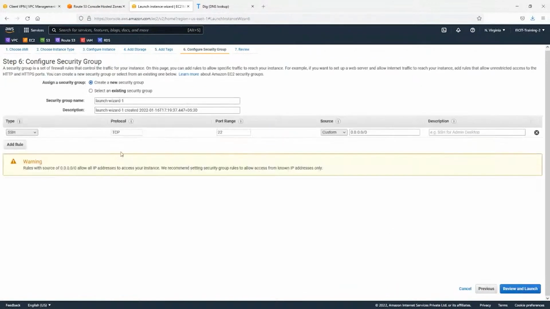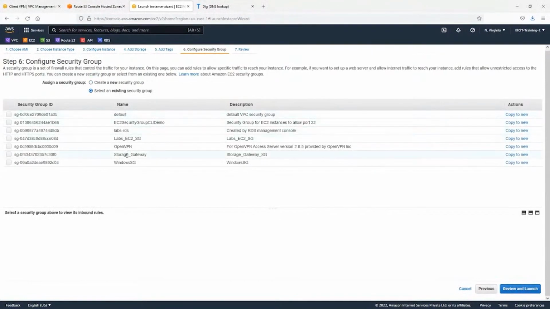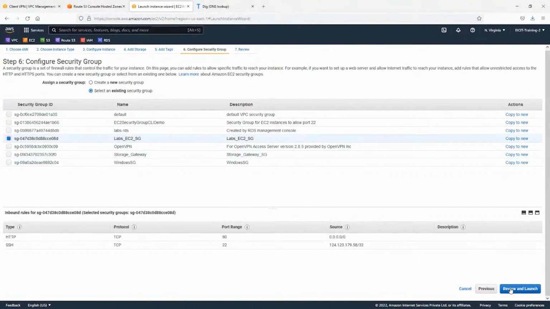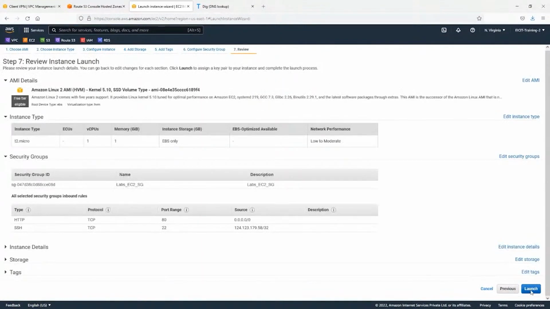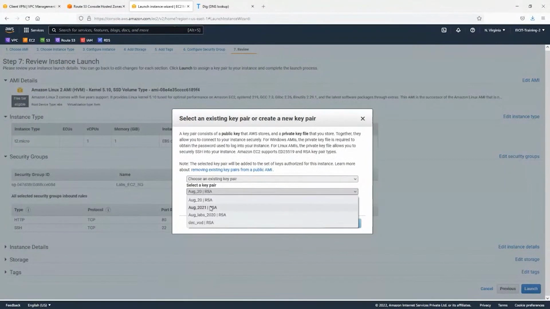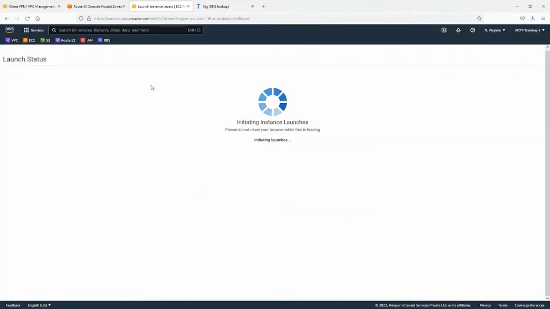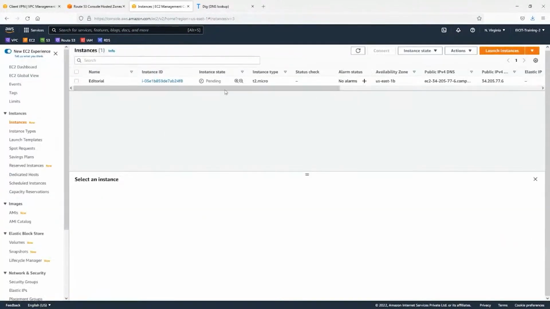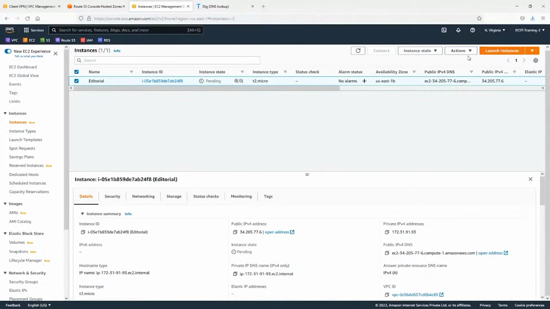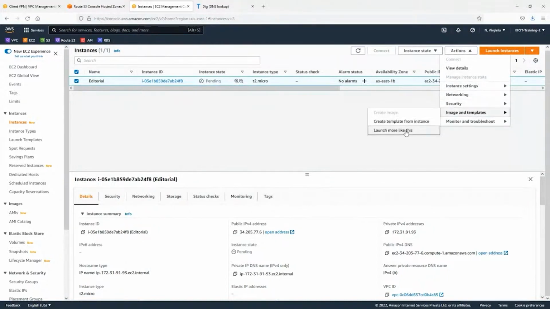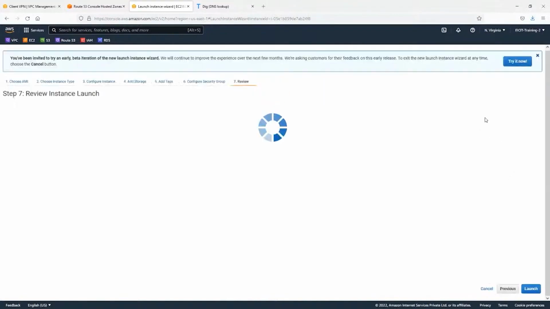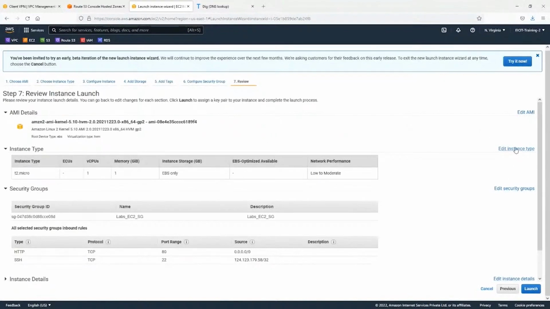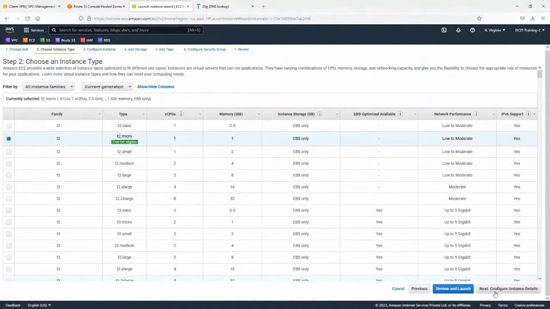I'm creating an EC2 instance which has a website on it, and I'm quickly creating a couple of instances so I can show you how the routing works. Just give me 2 minutes.